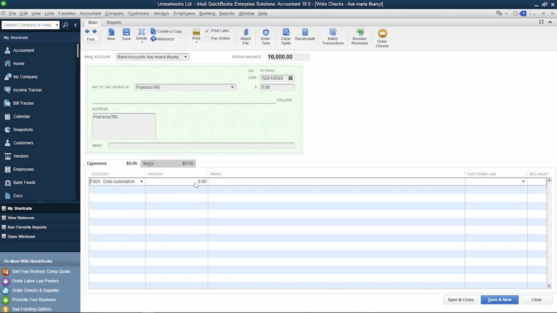Once I do that, I'll enter the amount I paid for the data. Once you enter the amount, you now put a memo. Let's say data sub for the month or week. Are you seeing it? Once you enter your memo, that is it. Once that is done, you can click save and close. Forget about this customer and job section; it's not important and it will just complicate things for you. So click on save and close.